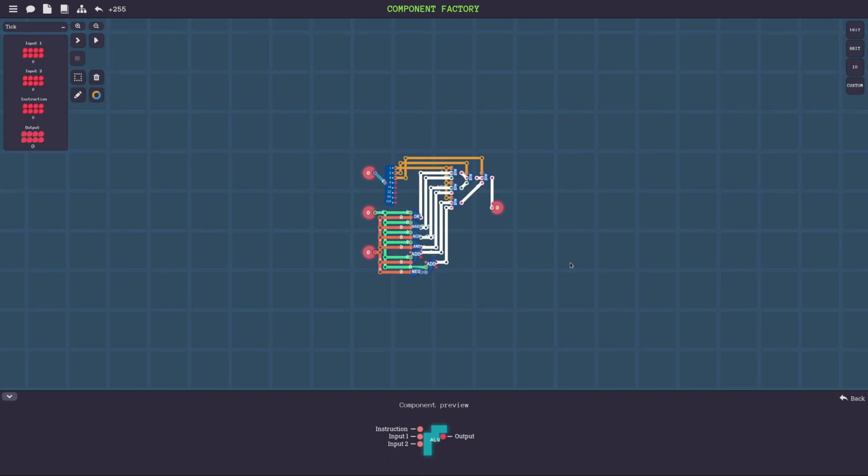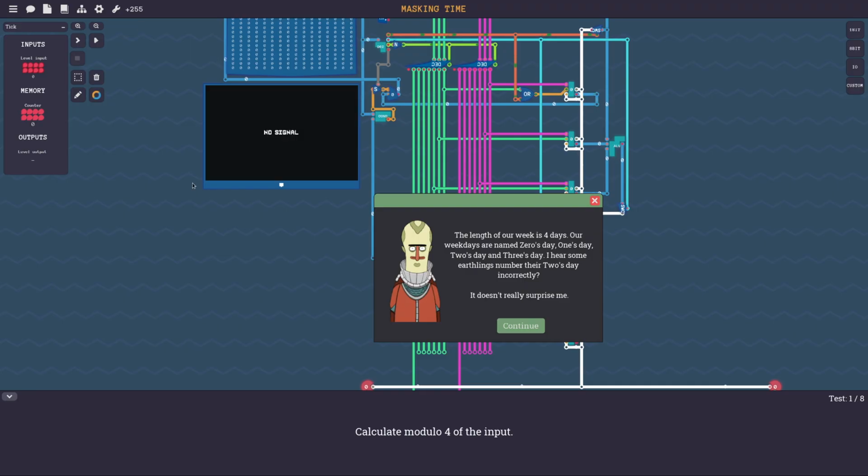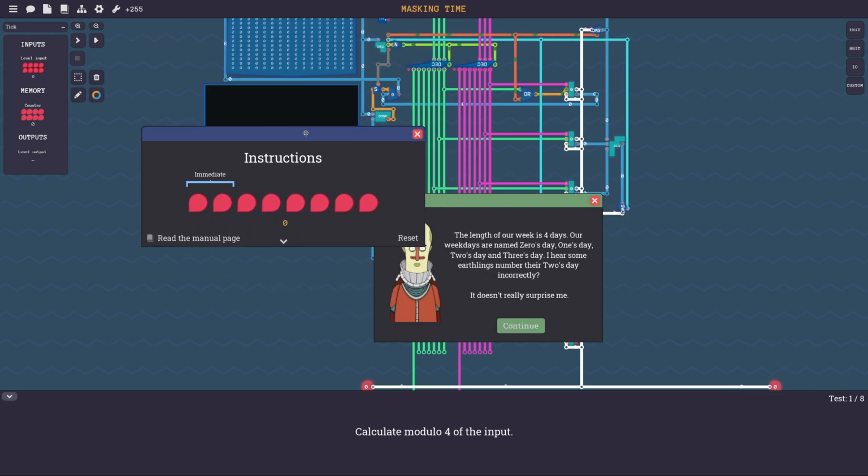Because the value modulo 4 is going to be exactly these 2 bits. That's all. Right? So we have an input, and we need to take the last 2 bits from it, because everything else is of course going to be divisible by 4.